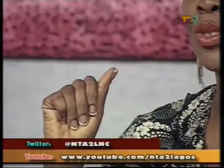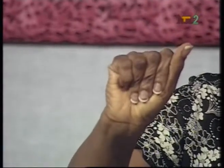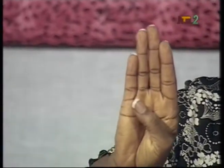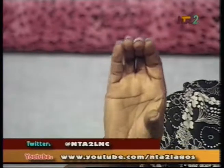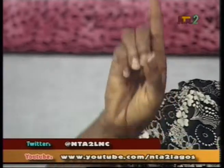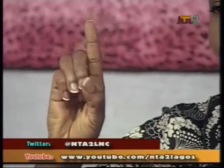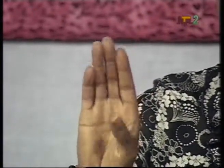Okay, the letters are again A. I imagine we'll not be able to take more letters today because many students still want me to go through all the signs again. So we have letter A, we have B. Ruth, this is letter B. Then your letter C is this way. And D is as if you're signing 1. You know, in class, you raise your hand to be called. Most times, this is how you raise your hand. You just close your thumb against all other fingers, extending the index finger. That's letter D.